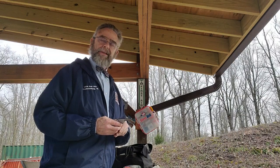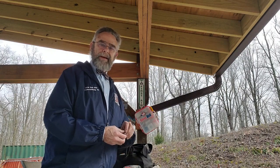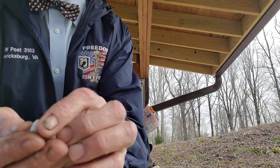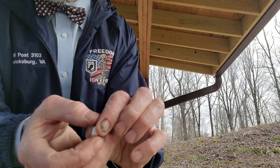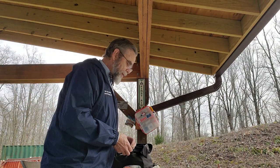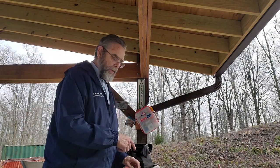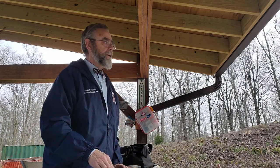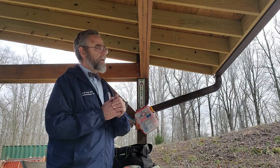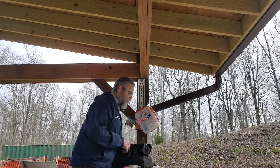One of my friends on one of the groups made up some 30 rimfire heel bullets on his 3D printer. I've got five of them loaded up — they're little tiny heel bullets. I've got five of my 30 rimfire cartridges loaded with these heel bullets, lubed and loaded with a little over three grains of 3F powder and the acorn blank. I'm going to shoot them at my little homemade target, which is blowing in the wind a bit.